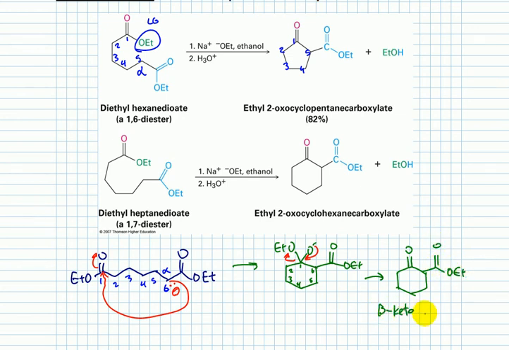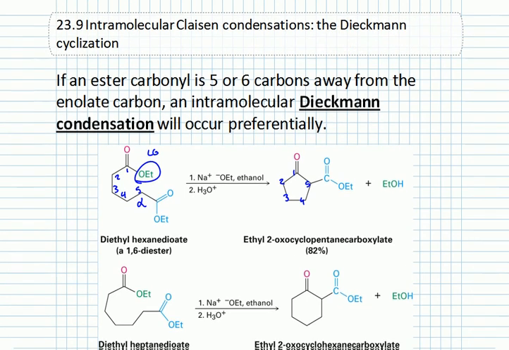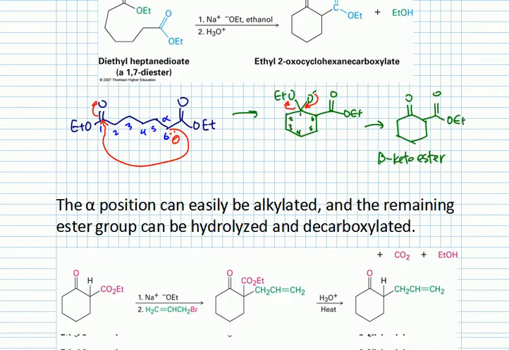just like with any other Claisen reaction, except this one has a name to it. Dieckmann, another chemist from Germany, credited with him because this was actually one of the first very practical ways of making 5 and 6 membered ring compounds.